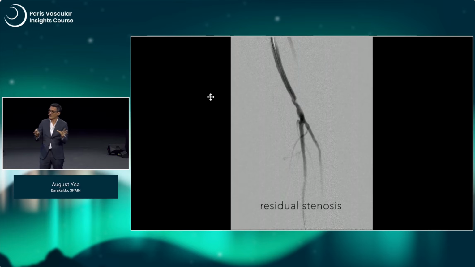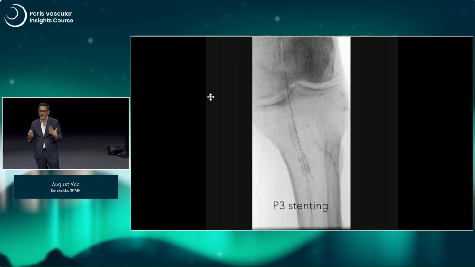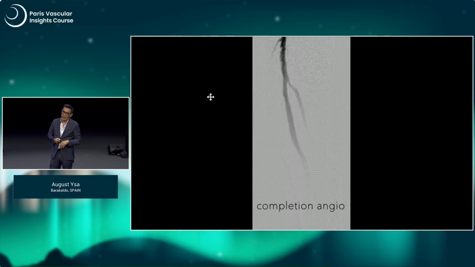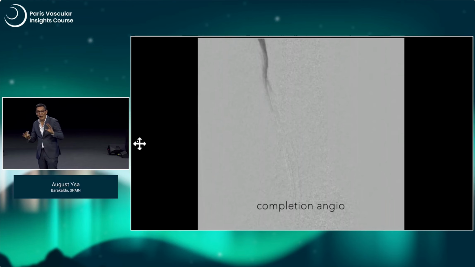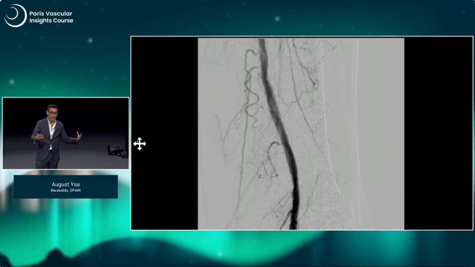On the angio, we had the residual stenosis, and since we were concerned about this chunk of calcium, we decided just to scaffold it. But let's be clear, nobody can think that you can get this sort of outcome even using the best dedicated stent for calcification if you don't prep the vessel properly.